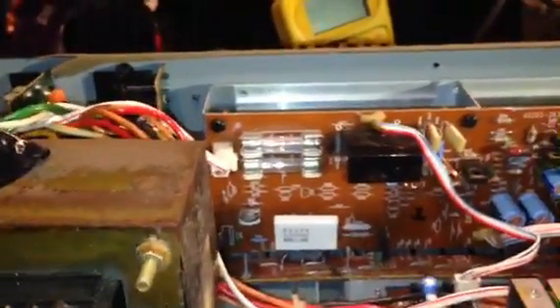I unplugged that and immediately smelled something burning, turned it off, plugged it back in, and now I have distorted sound in both channels. I thought, well, what can we do? Super easy - if I were to run a signal straight into the power amp it'd be extremely loud. I think it's the CA-875, the bigger one - it was on the display. It was pretty hefty; there are several models but this was the biggest.